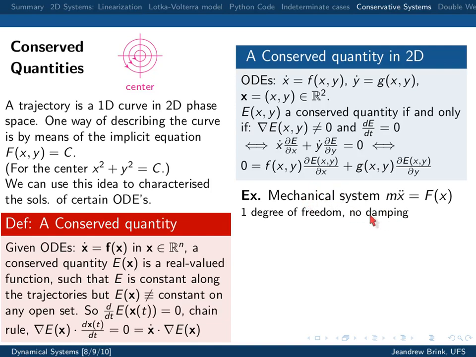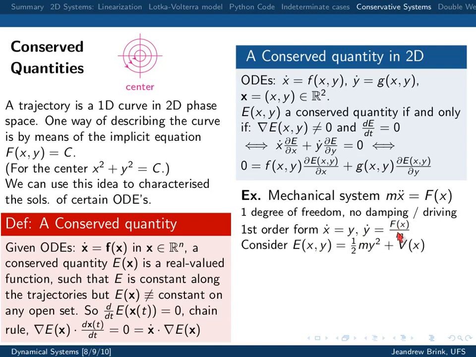There's no damping in the system, and there's no driving. And so if we want to write this thing in first order form, we're going to do the trick that we did very early on in this course. We say x dot is equal to y. So we're introducing a new variable, and we're going to therefore have that x double dot is y dot, which is f of x over m. Okay, so that's the differential equation, and it's true for any function of x.